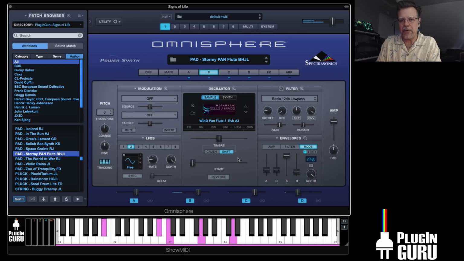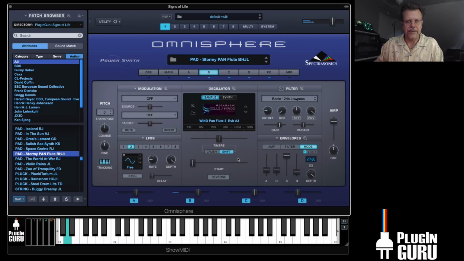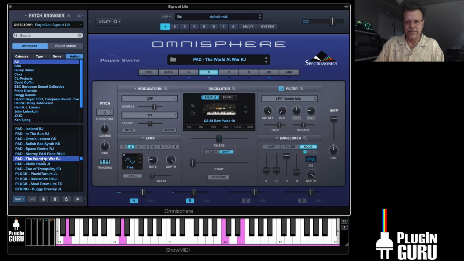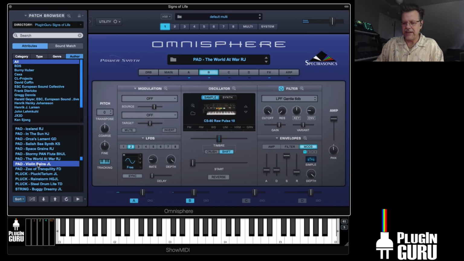This is a pan flute sample from Mega Magic Bells and Winds, but it works nicely with these environmental sounds, so I was like, why not? The World at War. Very cool. And then Violin Rains.